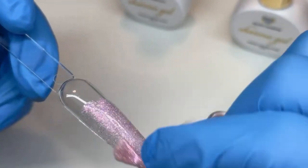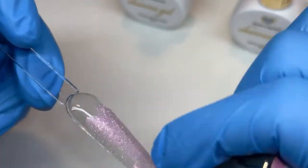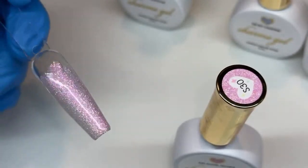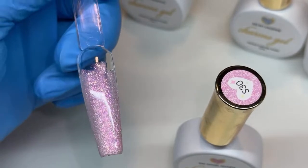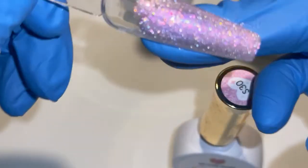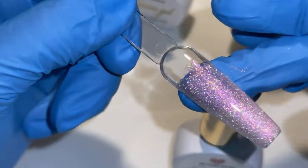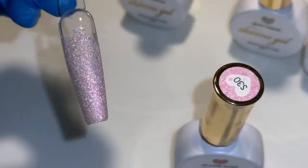If you are a pink girl, you will love this. Again, that same iridescent effect. Pinky is definitely more of a cool tone pink to me. Leans kind of purplish in a way. Still very, very pretty. I don't know, something about the way this one looks overall.